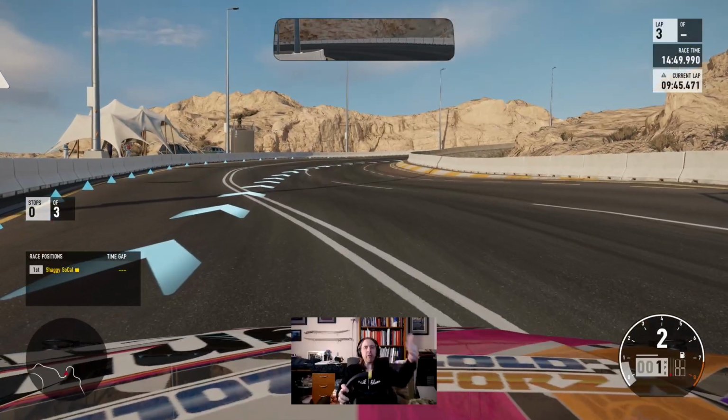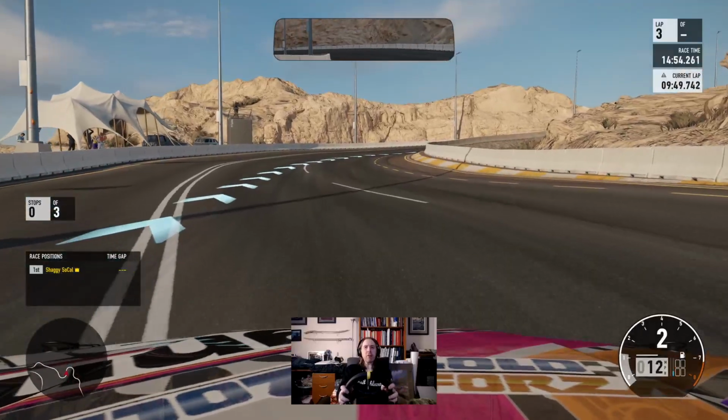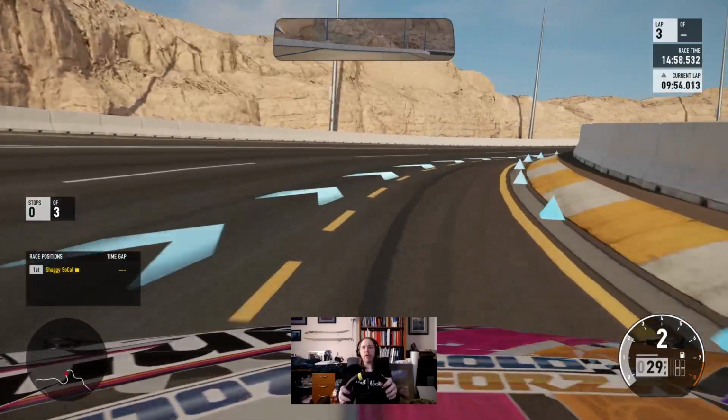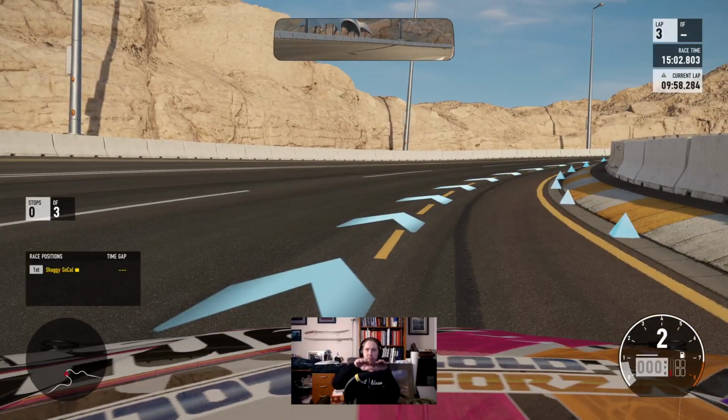Again, it wants you to take kind of a wider entry in. For me, I like just going straight across, braking a little bit, and then getting into this corner. The way this road is, you can see how it's angled, but we've got kind of an increasing angle. I can't think of the right words here, but the incline. There's a bit of an incline there.